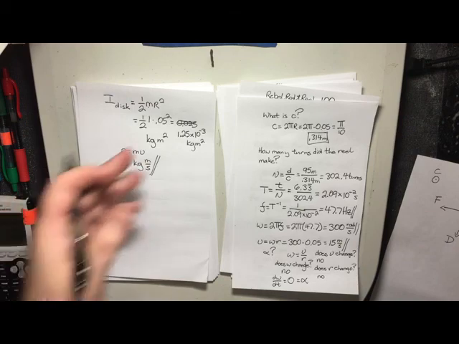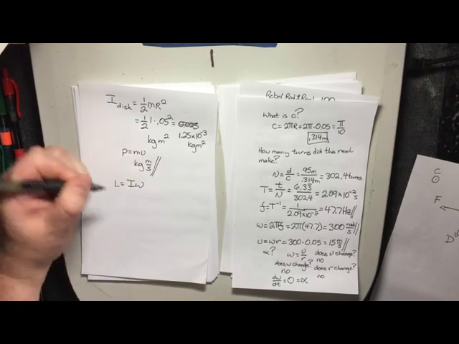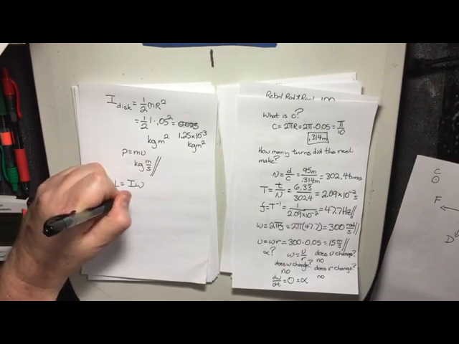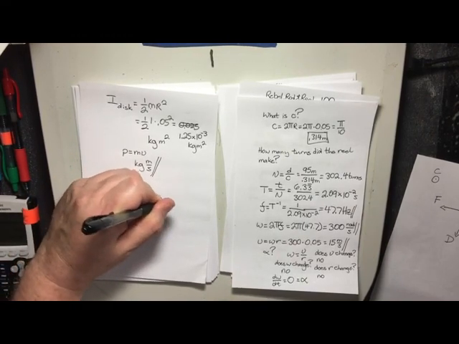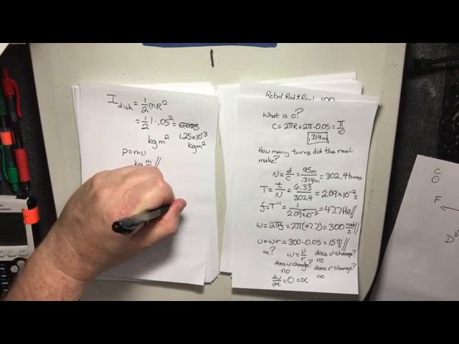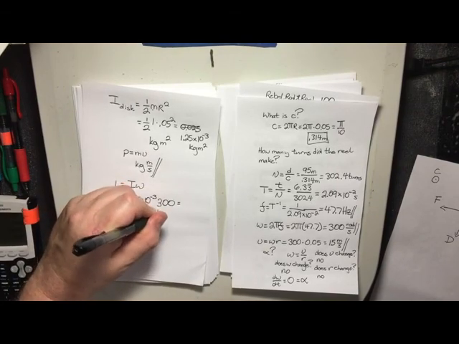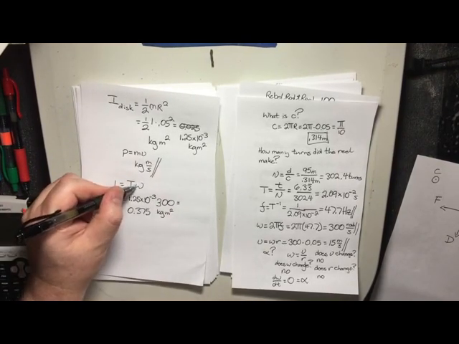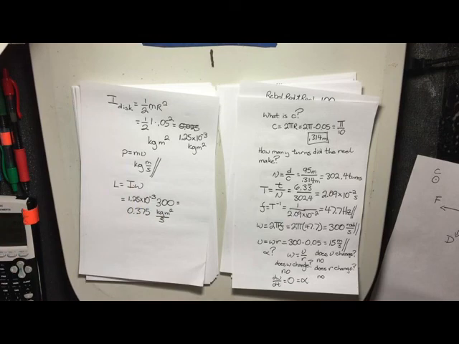Now, the moment of inertia of the disk, we've determined. Give me angular momentum. I omega. So I is 1.25 times 10 to the negative 3. Omega is 300. And I get 0.375. Now the units: moment of inertia, kilogram meters squared. Units for angular velocity, inverse seconds. So angular momentum is measured in kilograms meters squared per second.